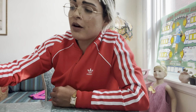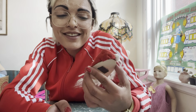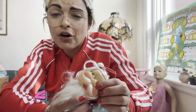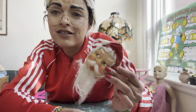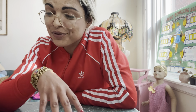The first thing I picked up was this one. It's got a little bit of wear. It's just a funny little Santa Claus magnet. I couldn't resist its expression, and I love its beard and hair. I only paid $3 for it and some change. It was like $3.50 actually. So it's not going to sell for much. I'll only make a couple dollars on it, but I just thought it was so cute. Even though it's a magnet, I felt like it could still be repurposed into something else too. Maybe a crafter will pick it up. I had almost every holiday covered at this Route 19 Antique Mall.